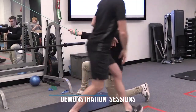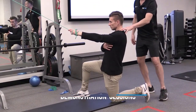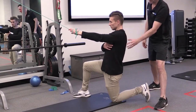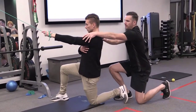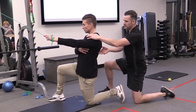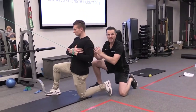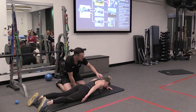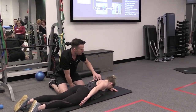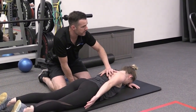So even though when he does a row, he's going to get more retraction, his upper trap won't fire up because his lat's going to take over. Okay, so when he does a full row, pull down for me. When he pulls into the row down here, this will pull the shoulder blade down when he retracts even more, into the pressure there. So there is some retraction, but the way the rhomboids are, they're on, but I'm trying to teach you to retract with pressure.